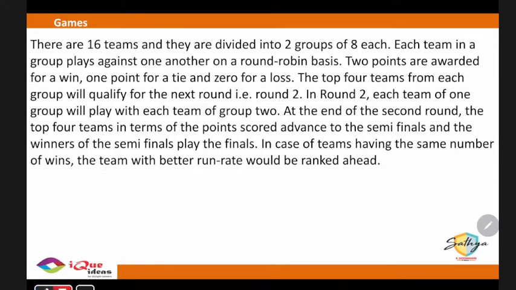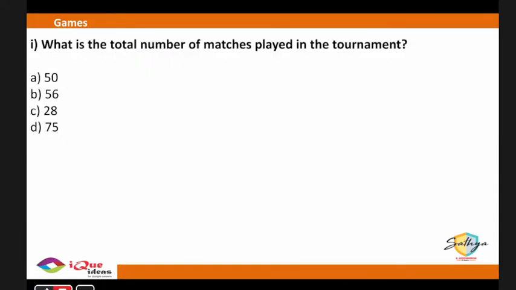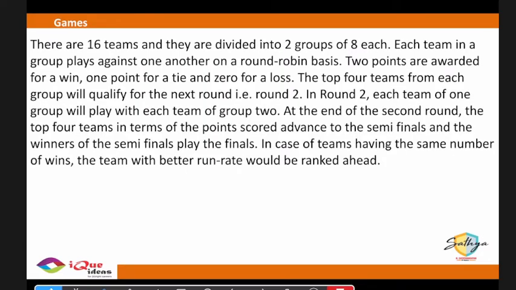and इसके आगे मैं calculation technically करूँगा नहीं, because 50 and 28 definitely cannot be my answer, और पहले ही मैच में 56 हो गए हैं, तो उसके बाद तो सेकेंड राउंड, सेमीफाइनल्स एंड फाइनल्स है, so answer has to be greater than 56 and 75. But if मुझे calculate भी करना है, so ये समझ में आ गया, round 1 के अंदर total there will be a total of 56 matches.